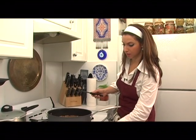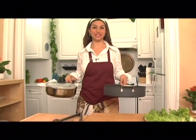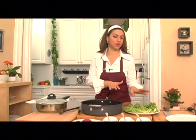And we're going to shut this off and bring it over with our chickpea pilaf and put it on our serving platters. So let's get ready to do that. And now we're getting ready for the best part, eating. But before we eat, you have to place them gently on the pretty serving platter.